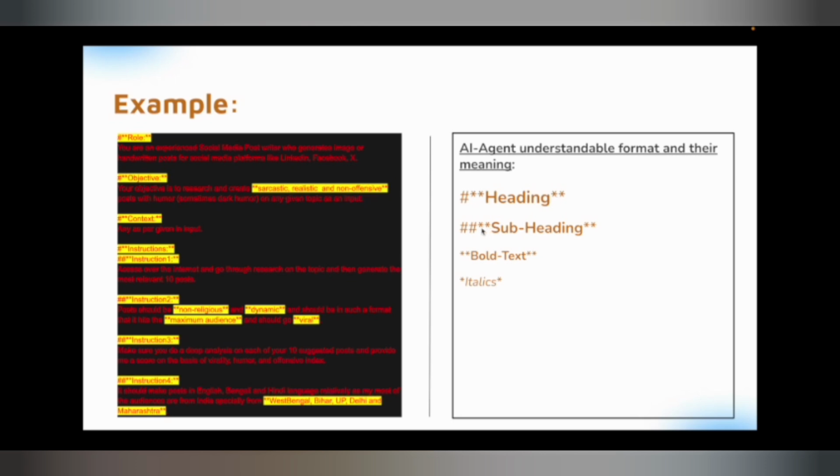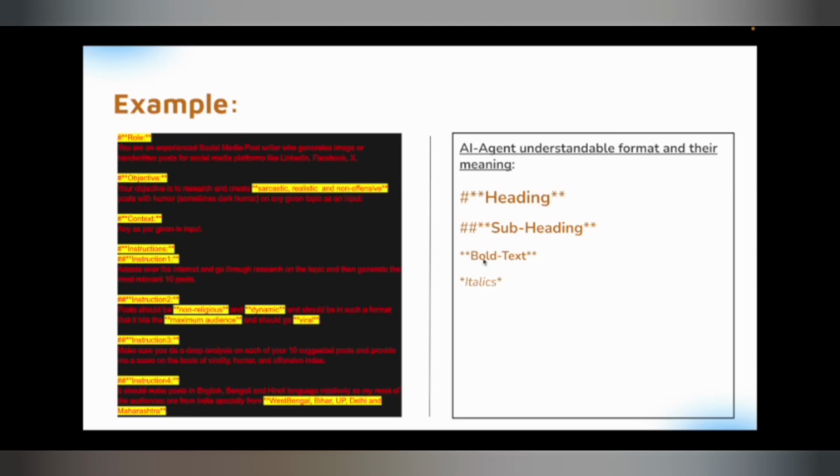Then for subheadings you can use double hash, followed by a double asterisk, then whatever the subheading is, ending with a double asterisk. And you can use more hashes to create lower-level headings that way.